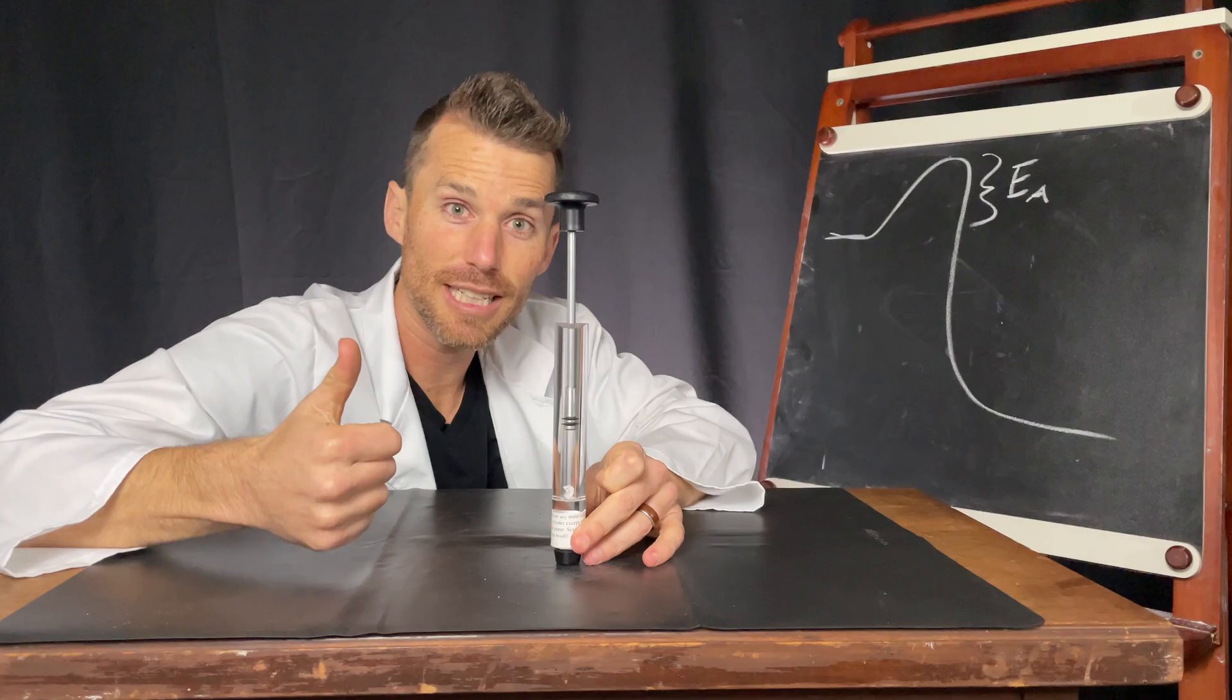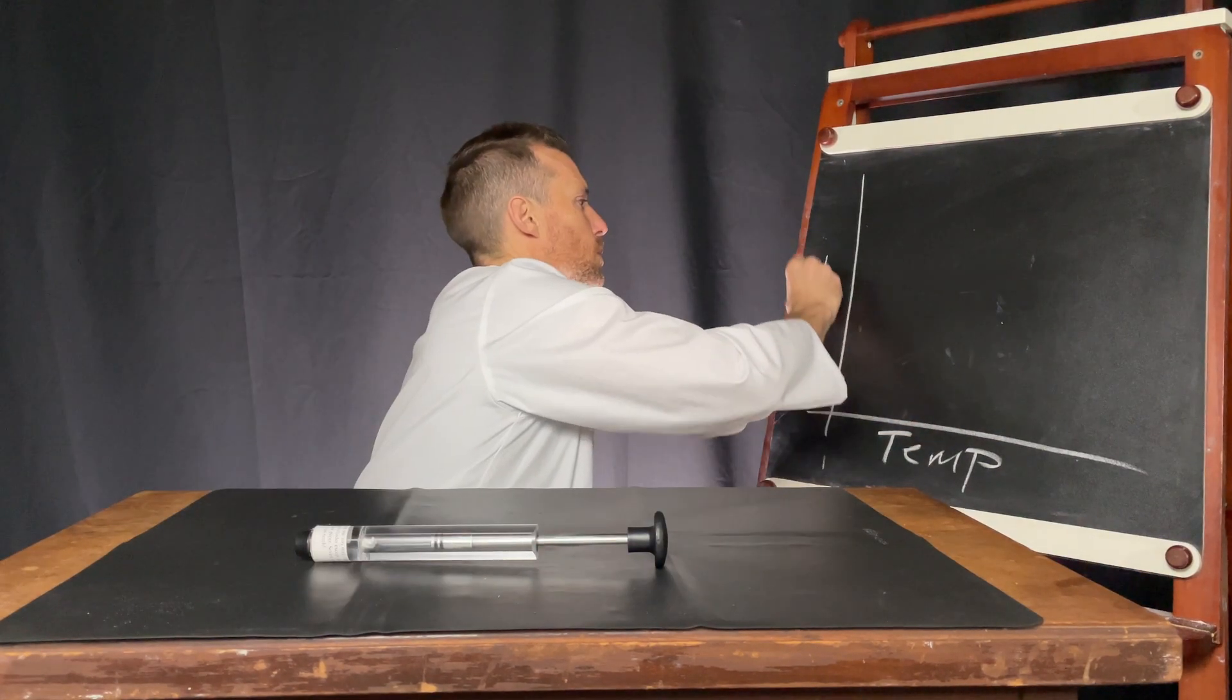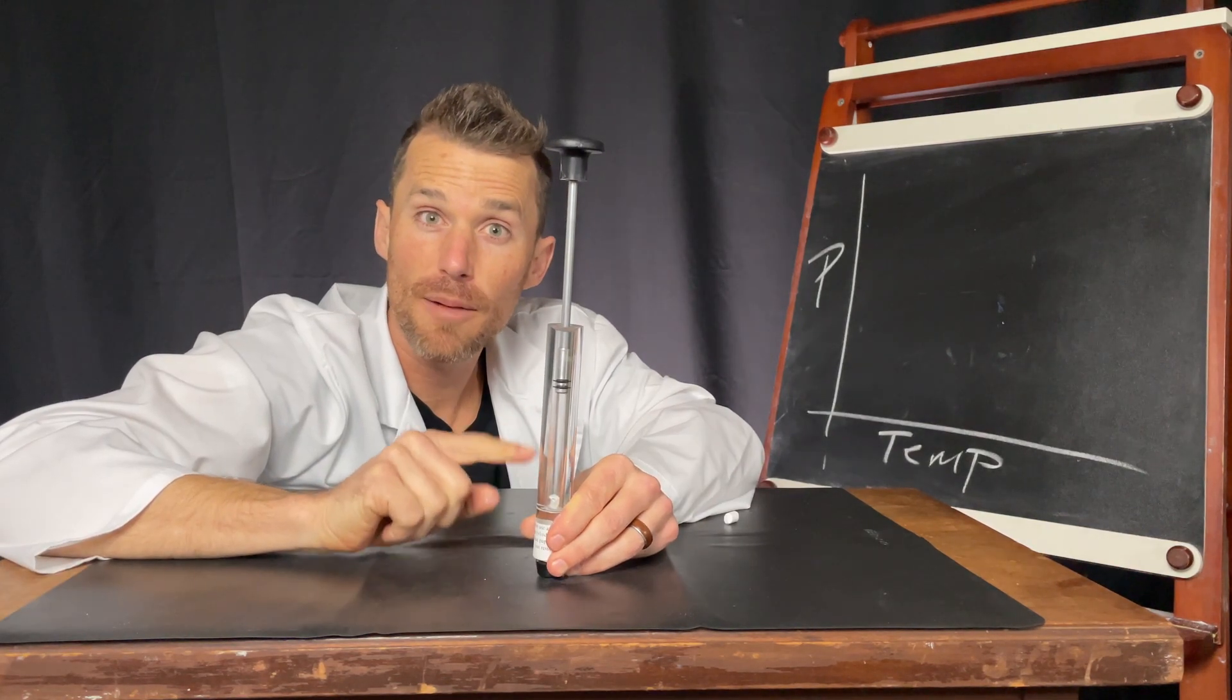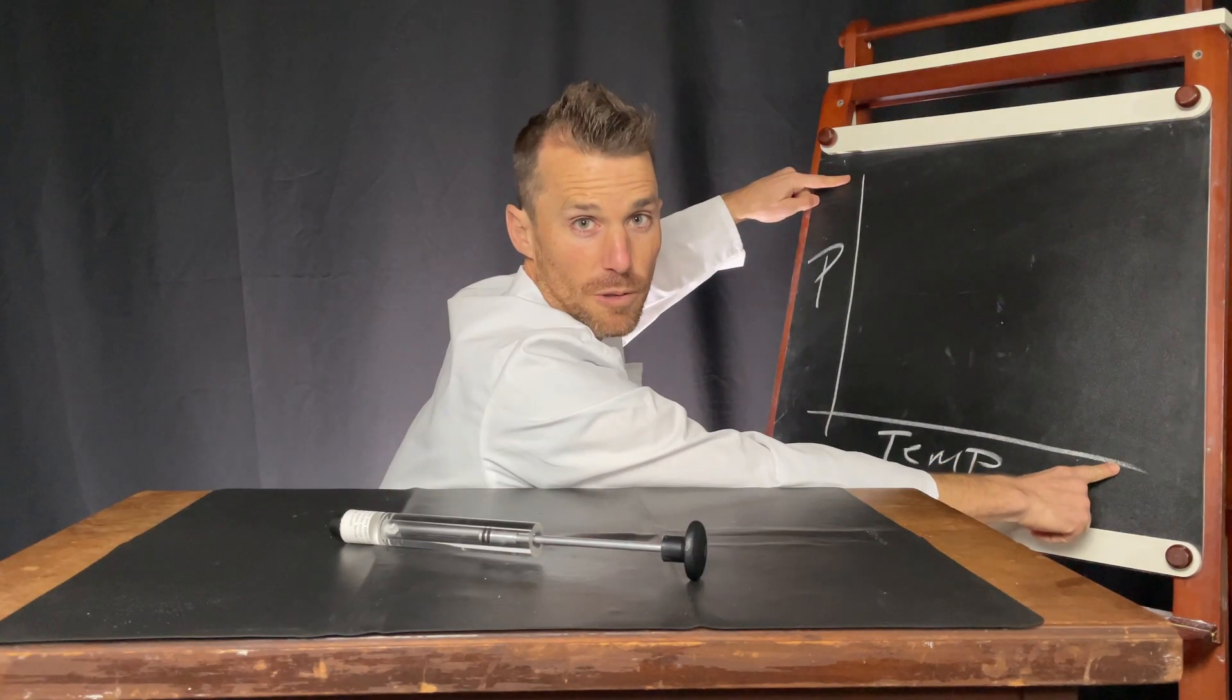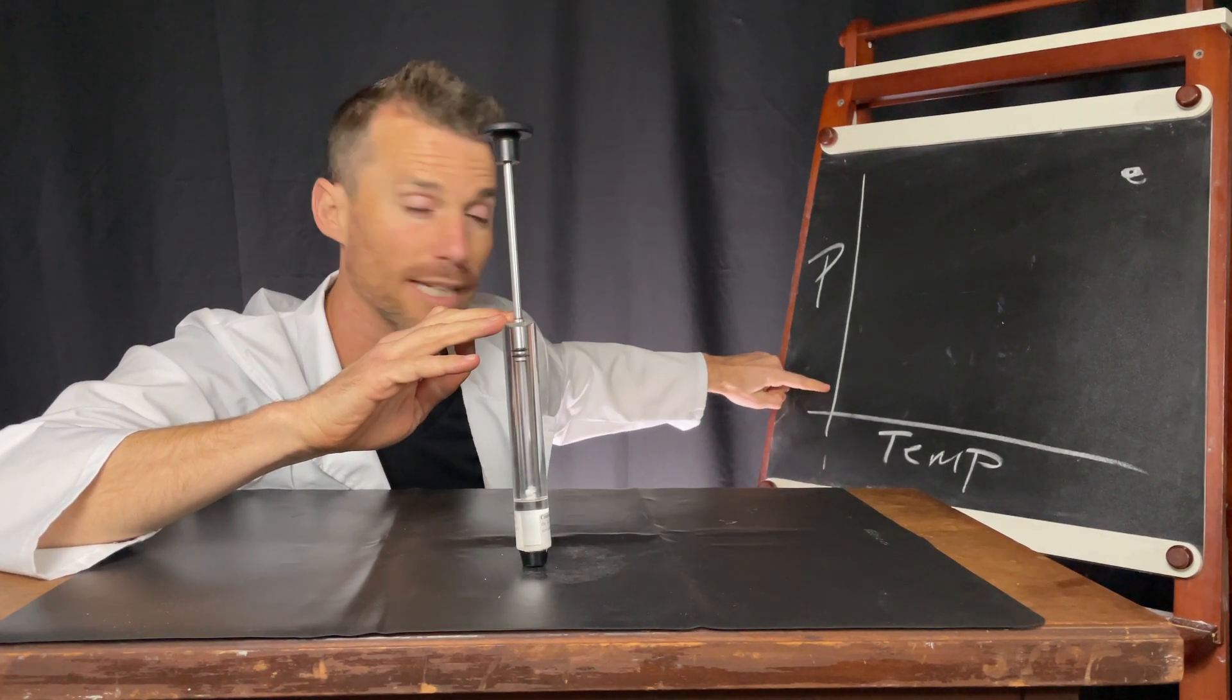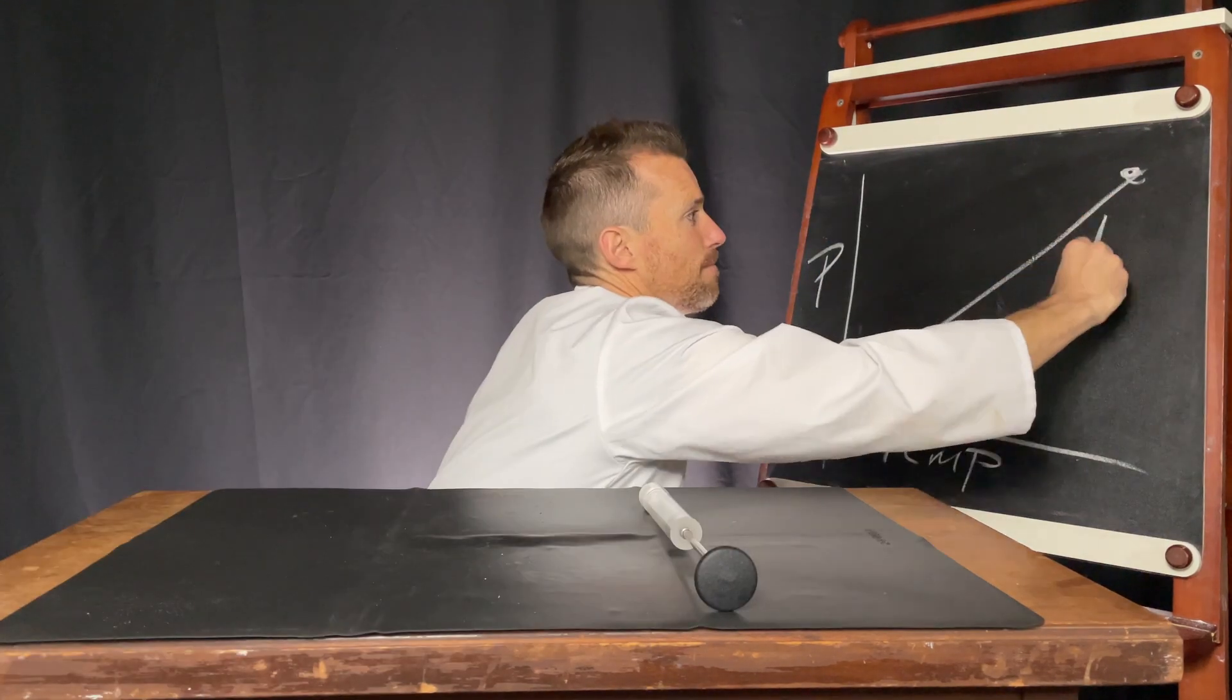And there's a cool relationship we can see with that if I make a graph. I think this is Charles' law. If we put temperature on the x-axis and pressure on the y-axis, then what happens? What do you think the pressure's like when we push it to the bottom? It's pretty high. And we also saw that's when the toilet paper lit on fire, so the temperature was high. So let's make that data point. The temperature was high when the pressure was high. And when we're up here at the top, the temperature's not very high, and the pressure is also not very high. So let's make that data point. Small pressure leads to small temperature, whereas a large pressure leads to a large temperature.